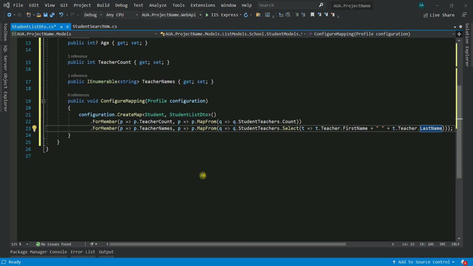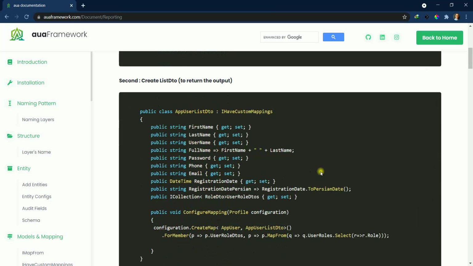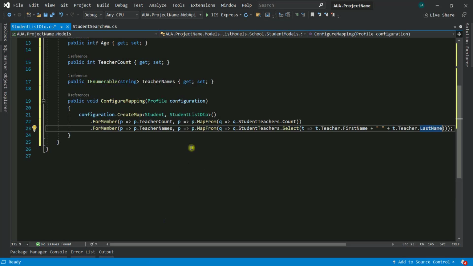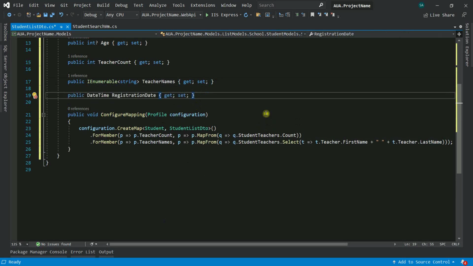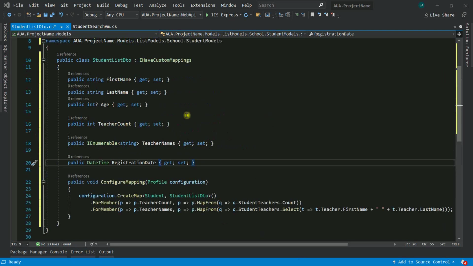Well, and this is for the teacher's name. Let me take a look at this. Here, this one has registration date. I also want to use this. Well, this was the setups of I have custom mappings, which we did in the previous sessions.